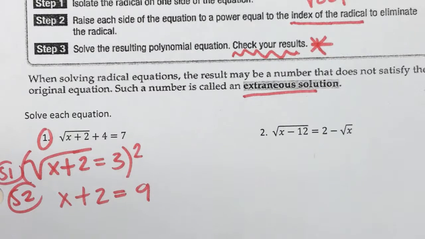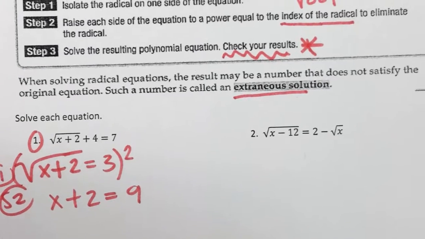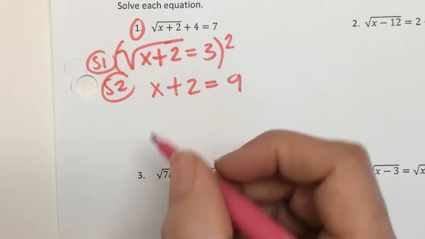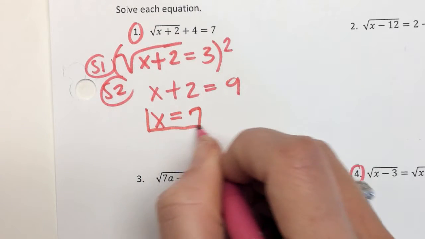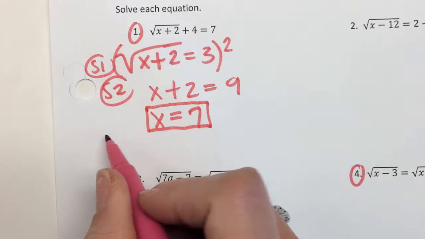So these are kind of tricky. Like if you check it and it doesn't work, it might just be because it's no solution. Might be because you didn't do it right. You just don't know on these. Okay, and so x equals what on this one? 7. Good. We think. We just got to plug it in and check it.